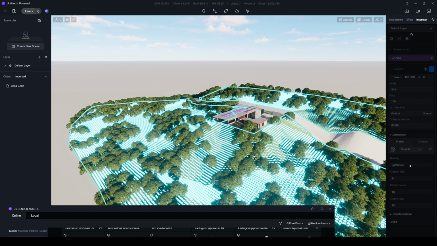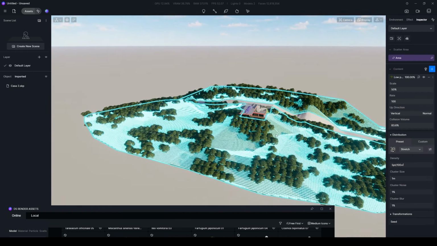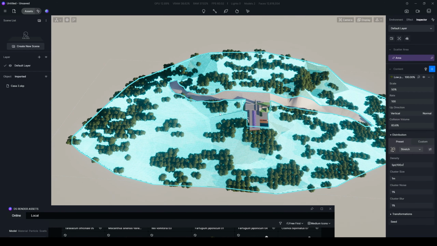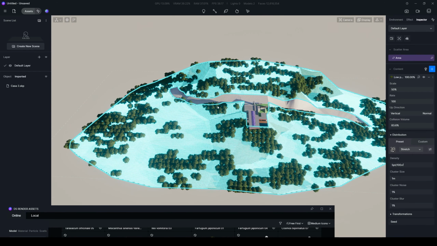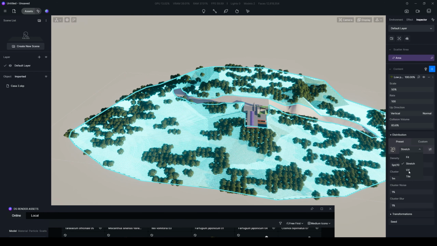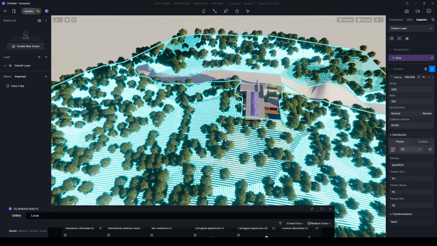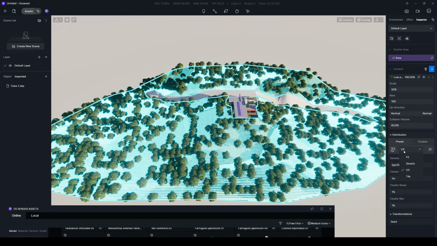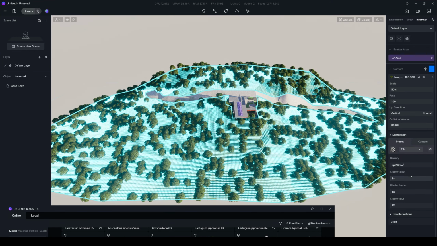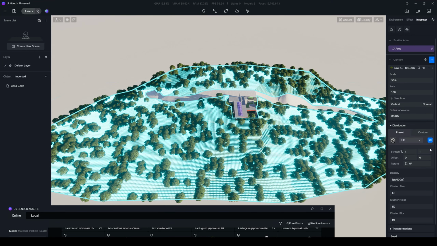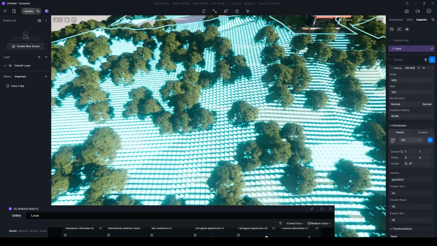If you click the stretch, all of the tile texture will be stretched. As you can see, it's kind of stretched to your model. If you use UV, it's going to be applied according to your model UV, and for the tile, it's going to be applied for the world tile settings to 1 meter to 1 meter.